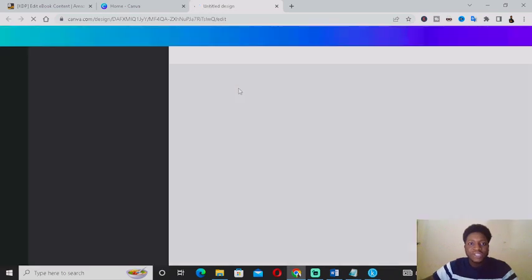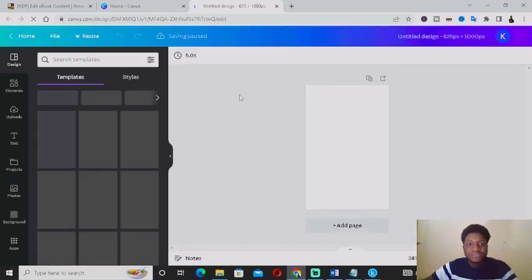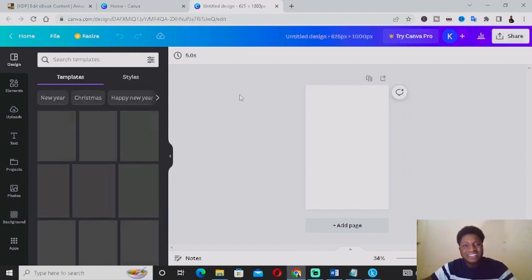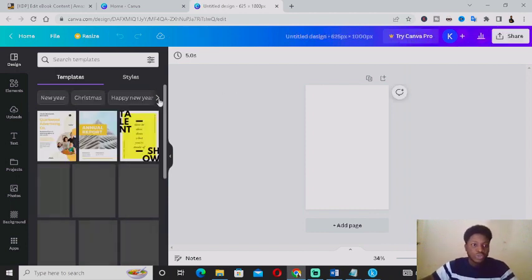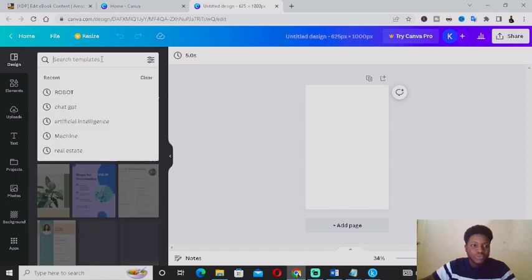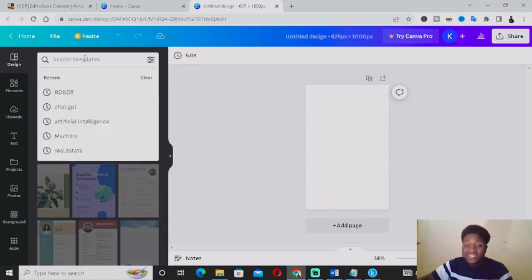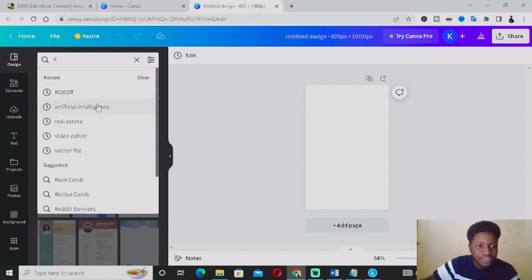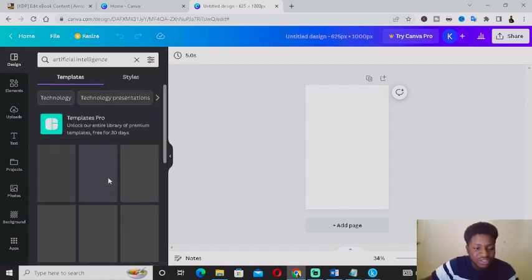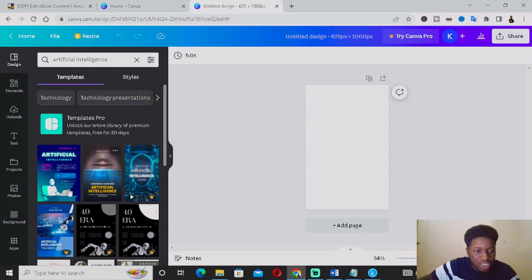So now let's create the cover. I'm basically doing ChatGPT Explained and ChatGPT for Beginners, and ChatGPT is an AI software. So I'm going to look for something that deals with a robot or artificial intelligence. If you're new to Canva, you can just come over here to search template, and search for an icon or picture related to your book content. So I'm going to search for robot. I already have it over here. So I'm going to search for artificial intelligence. Let's see what we have over here. So I am going to use this one.